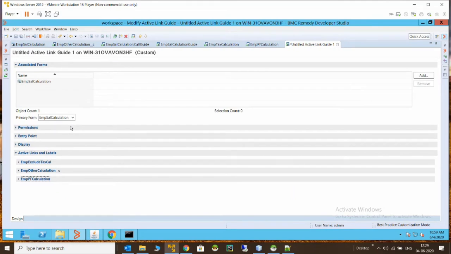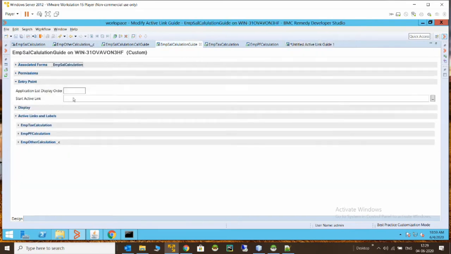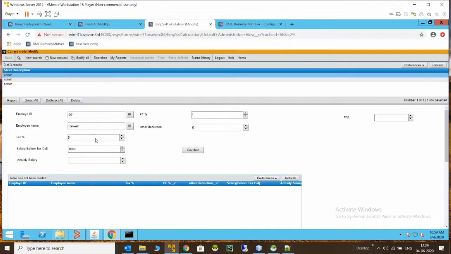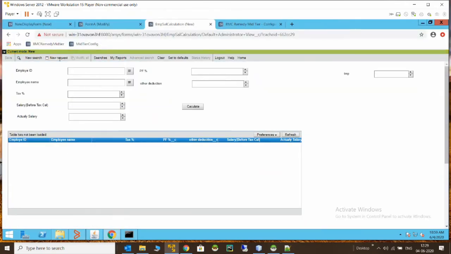Now coming to our example, this is an active link guide I have already created. For this I will explain using a form. I have created a very simple form where I will put the details of an employee and the salary before tax.